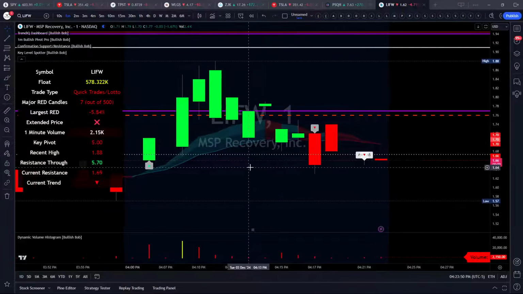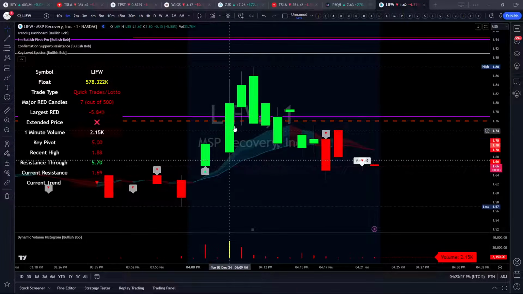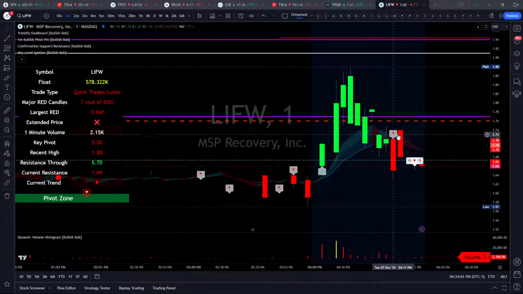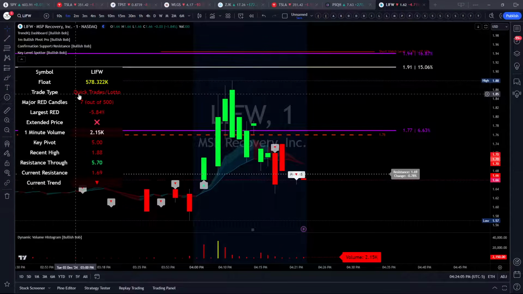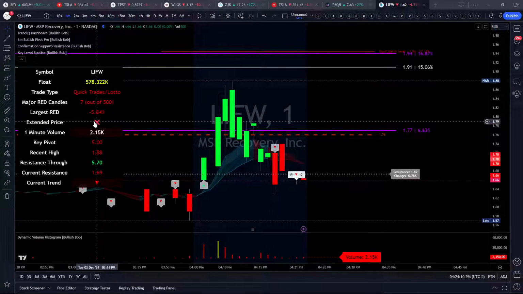And then once we see a bearish signal, which is right here, we're going to see that red candle here. So you can very easily see now bullish momentum, bearish momentum. Once we hit over here, this is it. If it can't hold the level, well, we can't trust it, right? And we're expecting choppy price action. Why? Because it's listed as quick trades and a lotto trade. So that is our 1 minute bullish pivot pro.